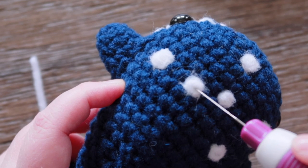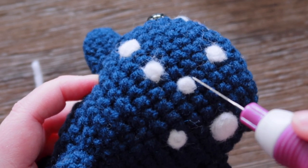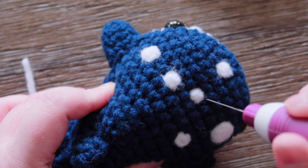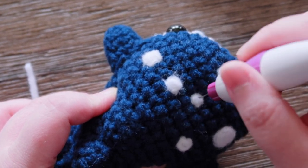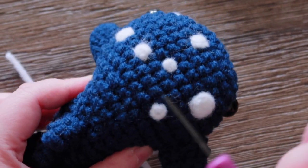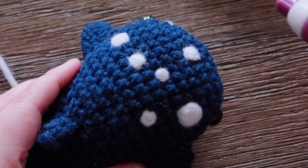So if you want a size this big, make sure your draft is a little bit bigger than this, because the more you stab, the smaller the size will go and the more stiff it will go. And please do not stab your own finger. I mean it. You will bleed and you do not like it. It hurts like hell. You see how my fingers are holding here? I don't even dare to go here because I would probably stab myself very easily. So I will just hold it here.